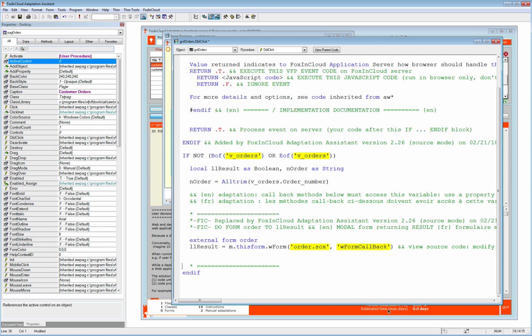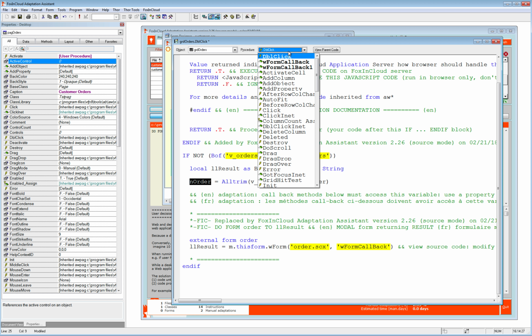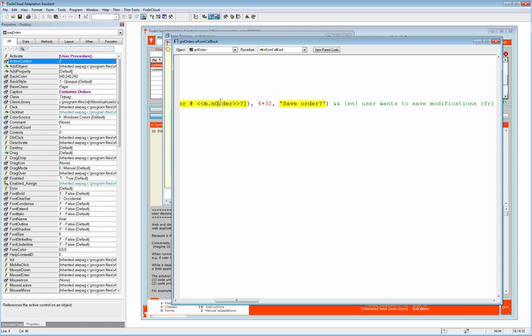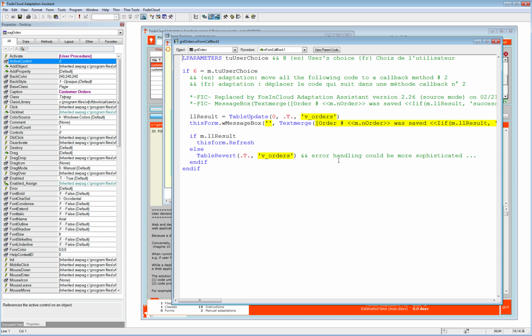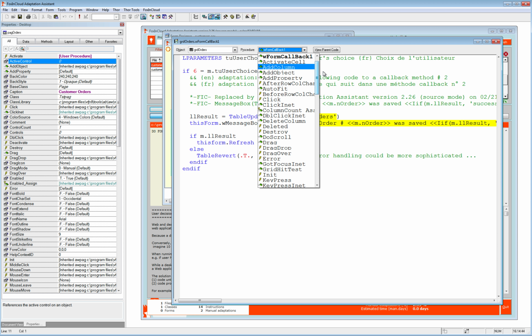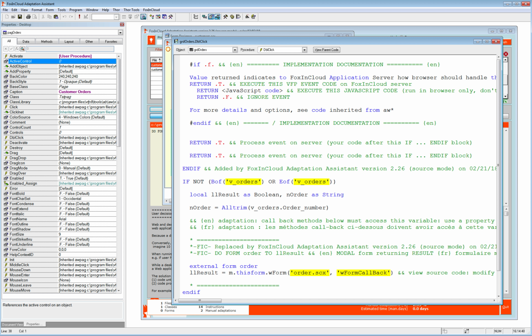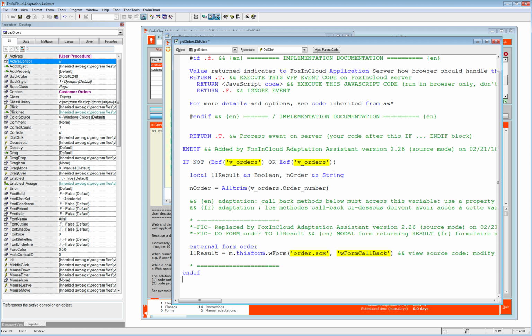Okay? So now I'm complete. But here we have a little trick, is that this variable here, this variable which is called nOrder, is used by the called method. Here you can see that this uses nOrder here, and the other one too uses nOrder, yes, here. So obviously something here won't work because the variable that is defined here will disappear when this method ends. When this goes to the end, this variable will disappear.